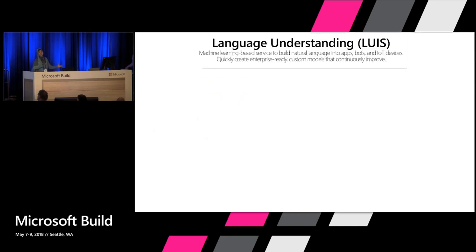So what is LUIS? LUIS is a cloud-based set of REST APIs that allows you to build custom language understanding models that can, given some natural language query, provide you with some analysis of that query, right? But it's very specific to your bot. You can customize. We give you a bunch of tools to get started quickly. We might give you a bunch of pre-built applications, but at the end, you have full power on top of that to control your application.